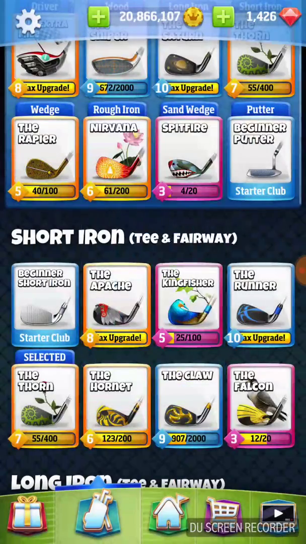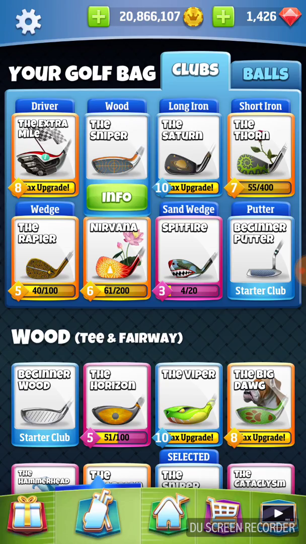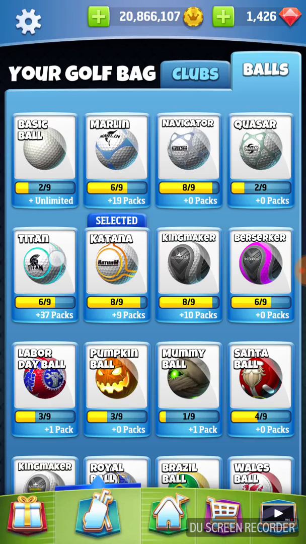And we're gonna do the Thorn Saturn combo because they're the same. They're 1/8. Just in case we need it, we're gonna bring our Guardian, but we're not gonna need that club. And I'm okay with the rest of these clubs. And we're gonna bring a Titan to this party.